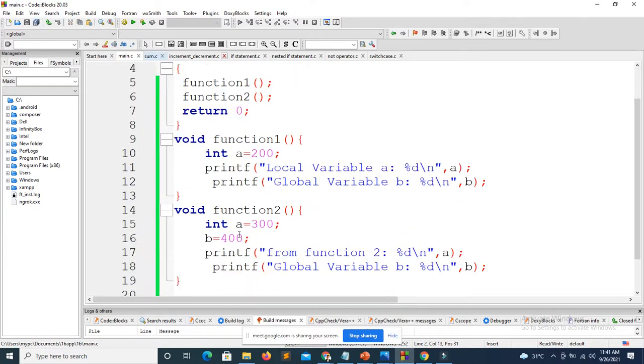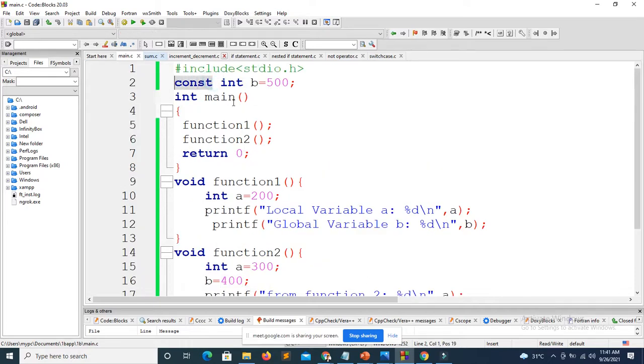For example, below in function 2, I return 400, which is our constant data type. Whatever you declare above as its value will be constant. It can no longer be changed. It is constant.